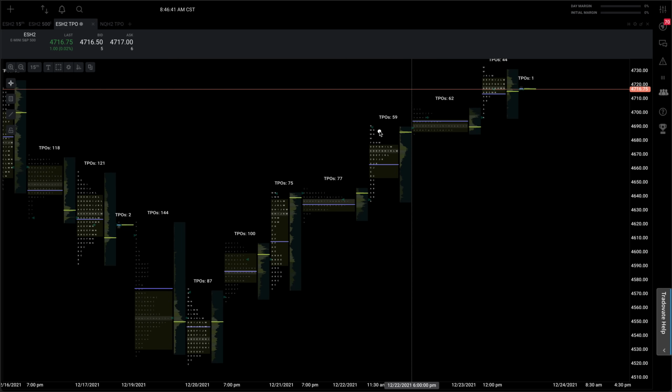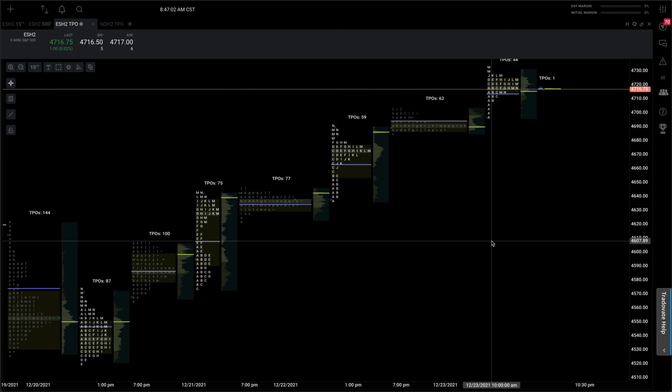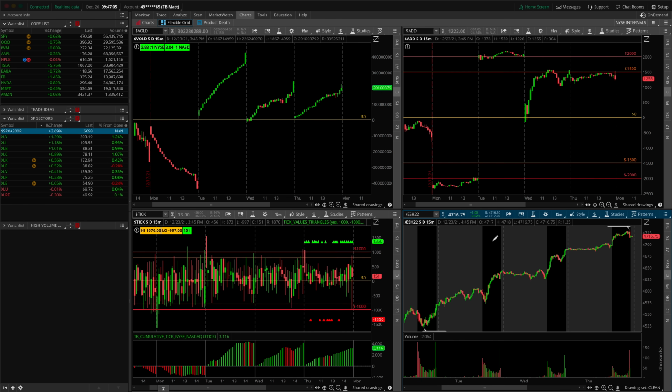It's not like we had this big push to the upside and the point of control was down at the low of the day here, or even like, on the Thursday session, like we left it low in the profile. It's sort of in the midpoint where the meat of the trading range was. And again, that just checks out to me as indicating that people are willing to transact at these higher prices. It doesn't really seem like there's a lot of fear or sellers present at these higher levels in the marketplace. So that's our S&P in a nutshell.